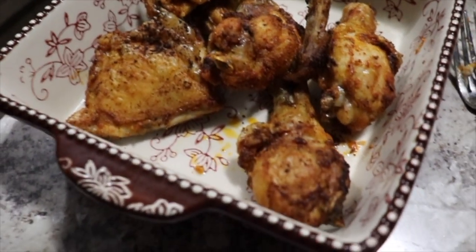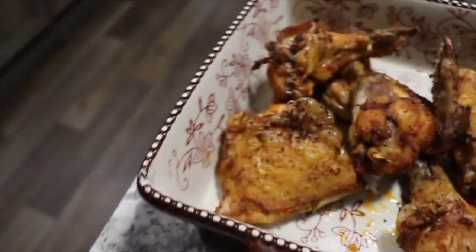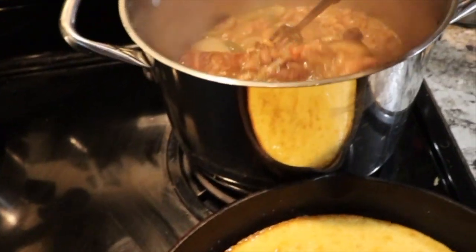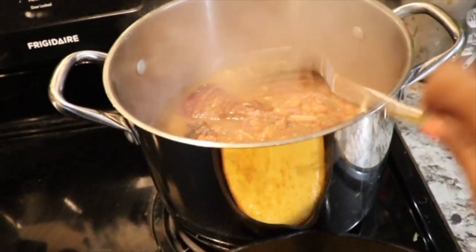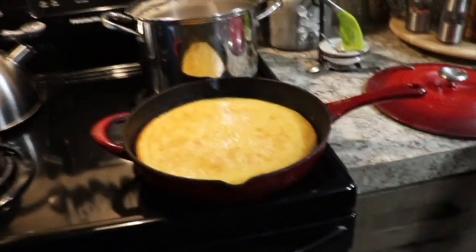And that's gonna be it. Oh, let me show you the chicken. So this is the first batch of chicken out of the air fryer. Crisp, like we like it. Love it. And then those are the pinto beans. Some good eating today, y'all, for a Tuesday. I'm gonna go ahead and cut that off. And that's it. That wraps it up.